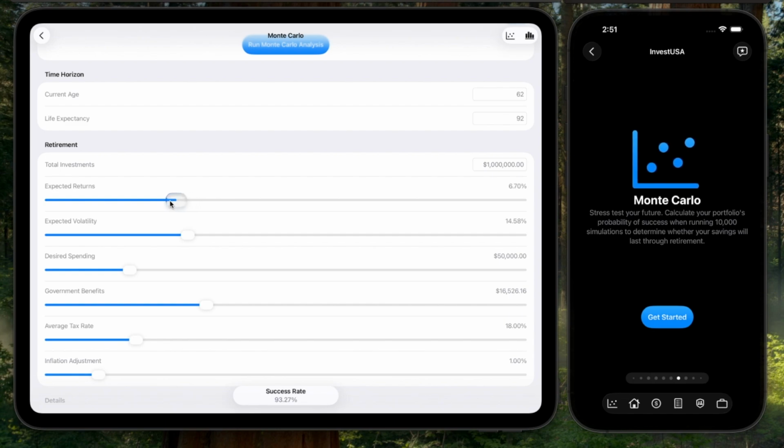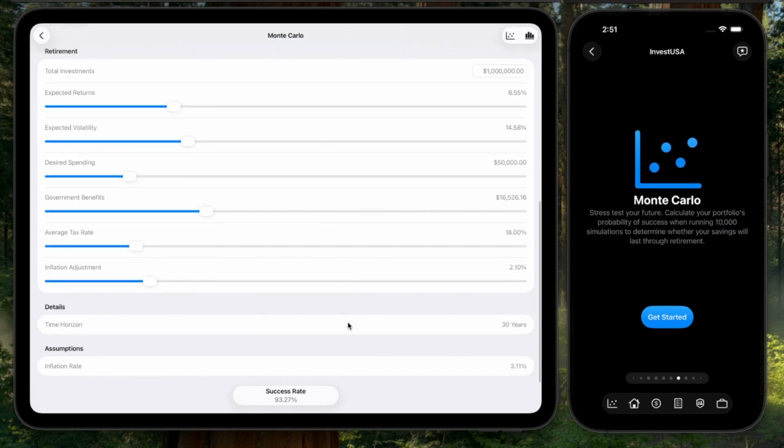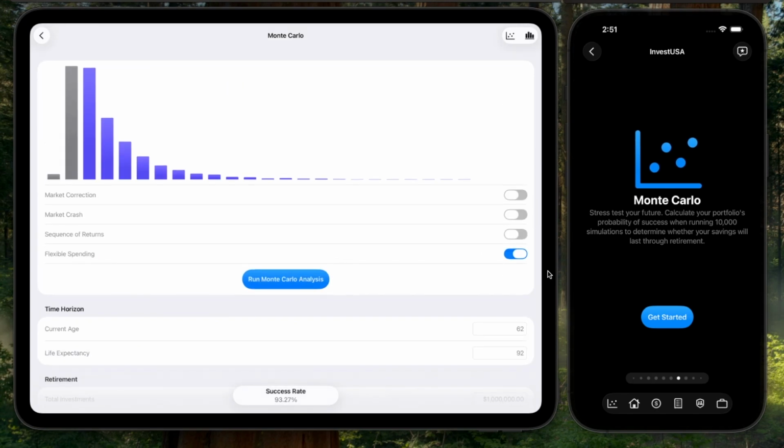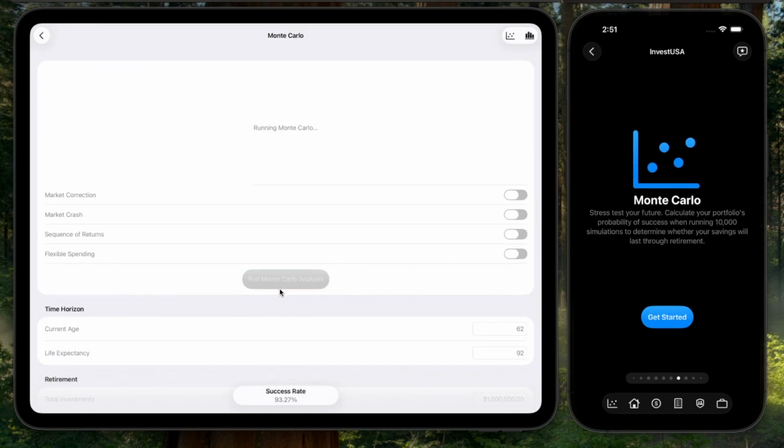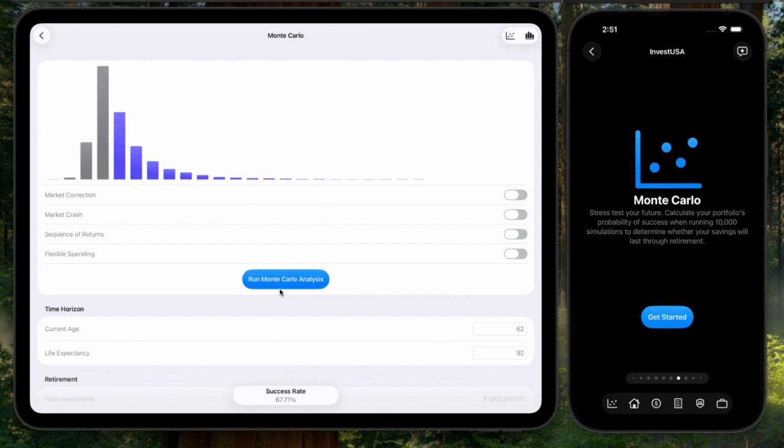So let's try even worse returns here and look at an inflation adjustment of around, let's say, 2.1% this time. And we're going to check the Monte Carlo analysis and get rid of flexible spending. So this person only has a 67% chance of success. This is probably not a good time to retire. You know, I'd really want to see your success rate over 80%. But in the end, we really don't know if this is going to work or not. This is a simulation, and why it's best to just check your money once a year and use the retirement calculator to help you develop a dynamic withdrawal stream.